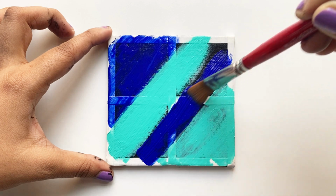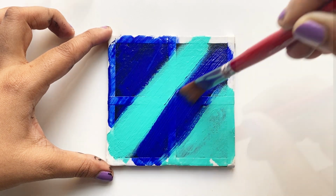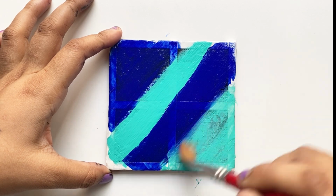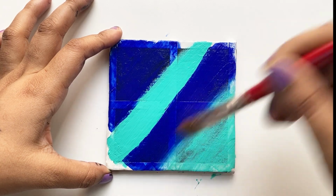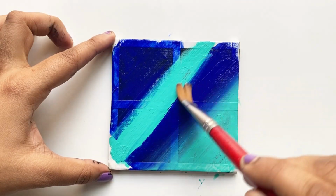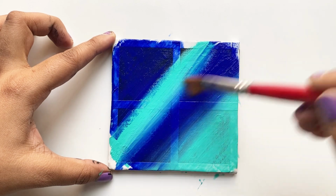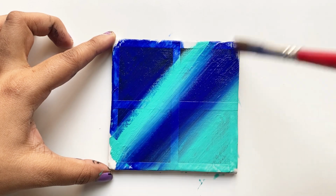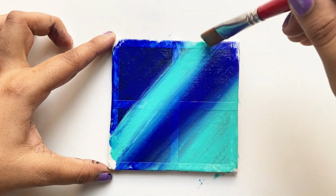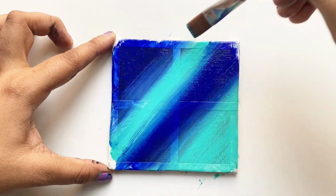Here's a tip. If you feel the colors aren't blending smoothly, you can slightly dampen your brush for a more seamless effect. I like how ultramarine blue deep and aqua green come together to create this dreamy night sky. You can also experiment with different shades, maybe even purples or teals for a unique look. Blending can take a little patience, so don't rush it. Just keep working in soft strokes and you'll see the colors melt beautifully into each other.